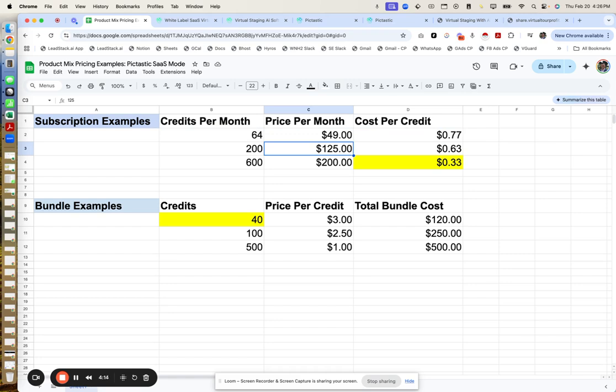Or you can have your secondary tier, or tier 2, or Pro Plus. You could charge $125 a month. And then you can give out 200 credits, and that would cost the customer 63 cents per credit. Now, their credits cost this much, but they only pay $125 one time, and they get loaded into their account automatically, 200 credits. So then let's say you sell a team a $200 a month package, so you have a big broker team nearby, or a big team that would pay for it, you can set it to 600 credits, and then that would equate to 33 cents per credit if they use the credits.